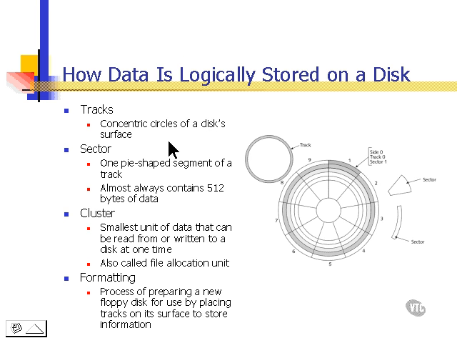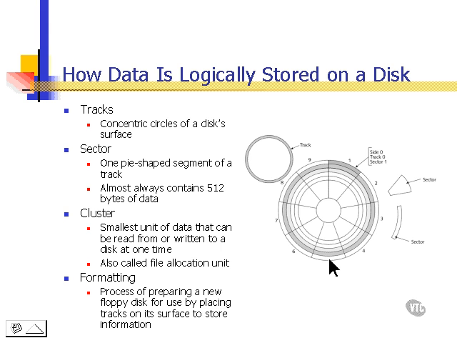A track is a concentric circle of a disk's surface. It's kind of like an old phonograph album where a track is one time around the disk. A sector is one pie-shaped segment of a track, and it almost always contains 512 bytes of data. So no matter where the sector is in the disk, it has to contain the same amount of data. So the shapes of sectors vary as we go towards the center of the disk. The ones on the outside will be thinner and longer, while the ones on the inside will be a little bit wider and deeper.